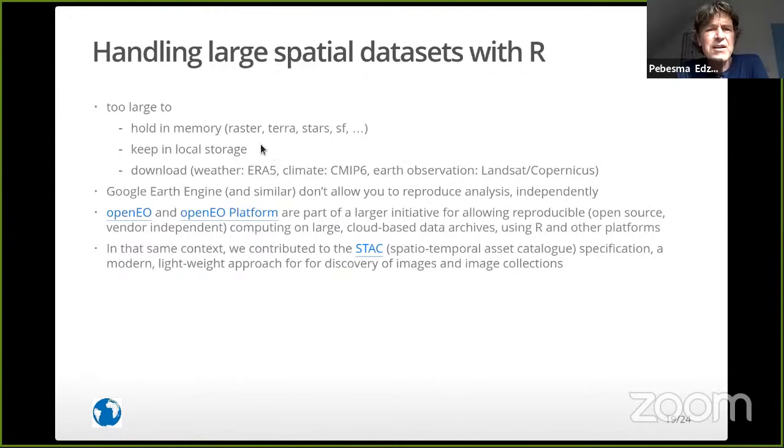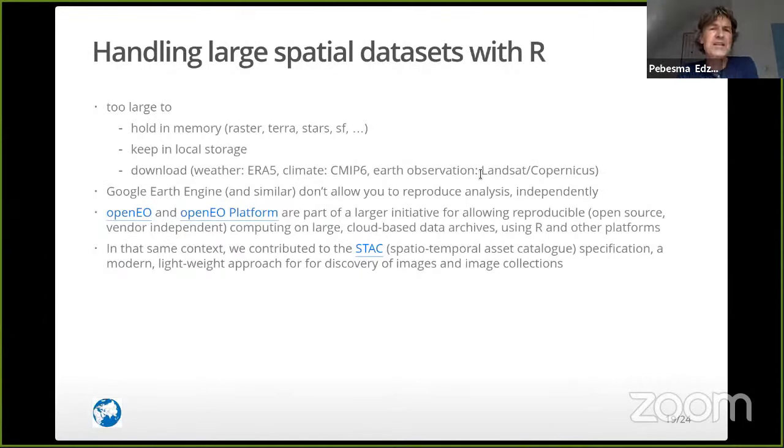And then there's a third category, where you have data that you're not going to download. There's a lot of data now available for free, like weather data. There's ERA5 weather reanalysis data, the climate modeling intercomparison program CMIP6, an enormous amount of Earth observation data that is all in principle free, and you can usually download sections of those, but you're not going to download everything simply because the network is not going to allow you.